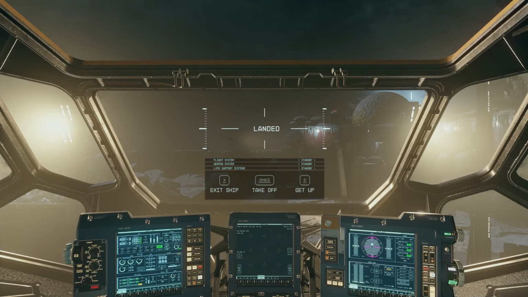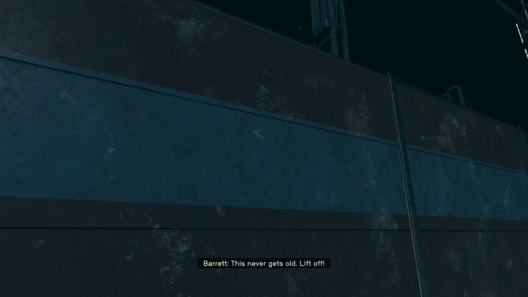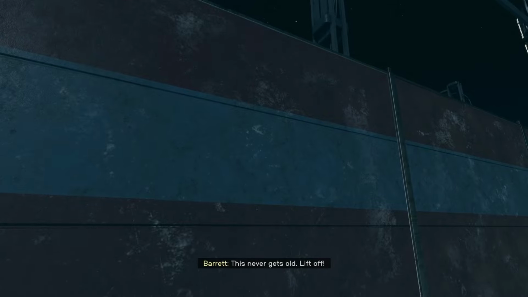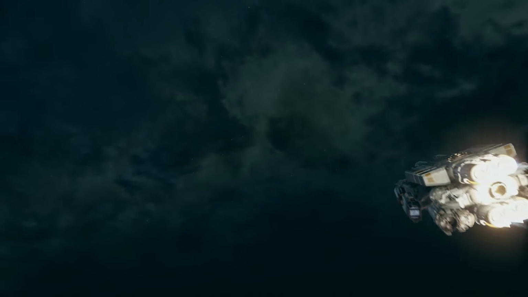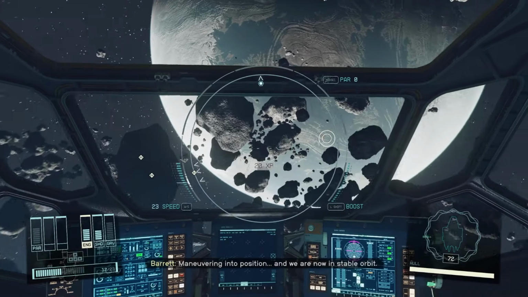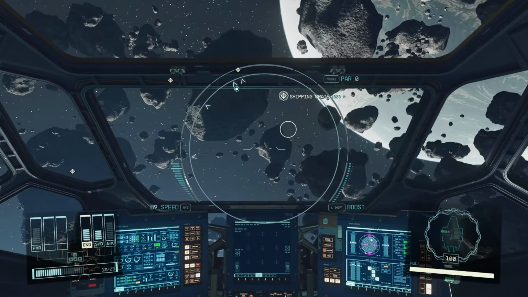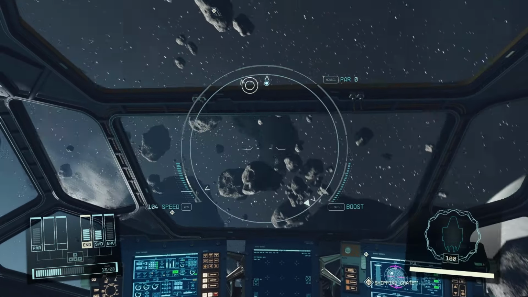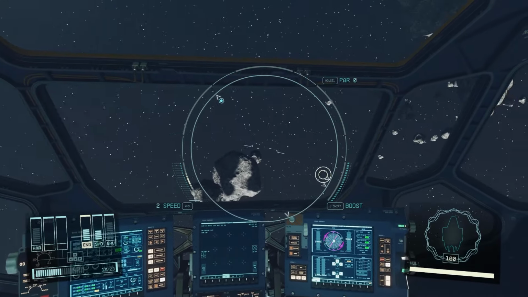The cockpit. See what's out there. All right, we'll take off. This never gets old. Lift off. Much more normal without those giant engines out on the wings. Why are we just now in stable orbit? I don't understand. All right, let's pick up these shipping crates and see what they are. Plutonium. Why not? We'll take it.